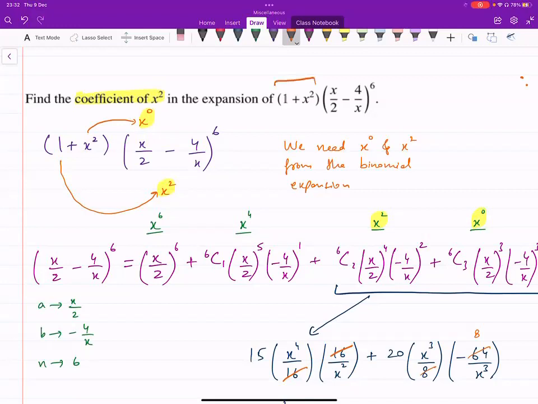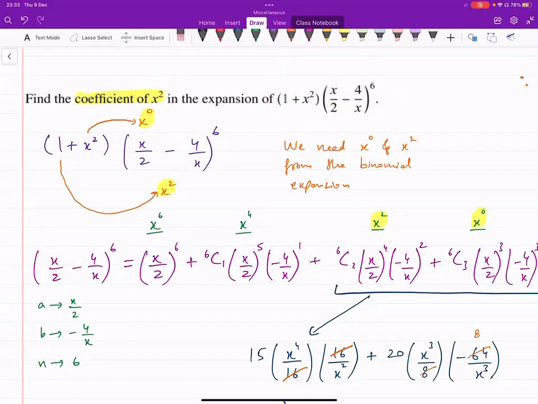For example, you need to find the coefficient of x squared in the expansion of (1 plus x squared) into (x over 2 minus 4 over x) whole raised to power 6. आपने इस पूरे को simplify करने के बाद जो x squared का coefficient होगा वो आपको figure out करना है. Now, the idea in questions like these is going to be that you look at this expression first. अब देखें x square का आपको चाहिए यहाँ पे, how can you get x square from this whole product? x square आपके पास कैसे आ सकता है?